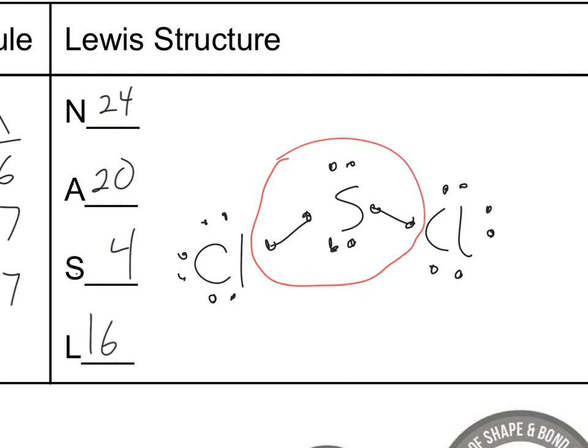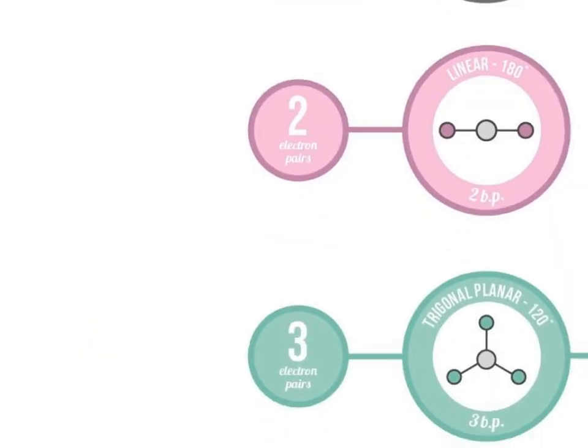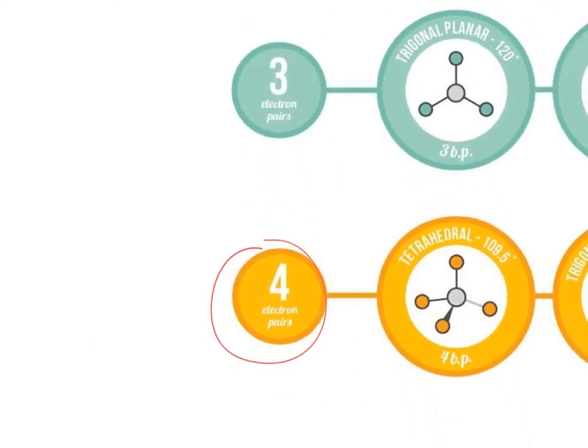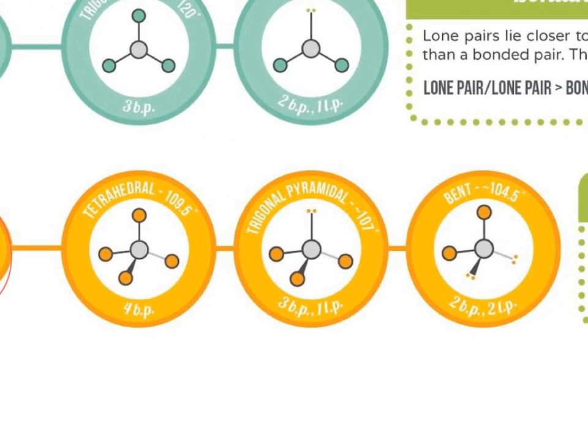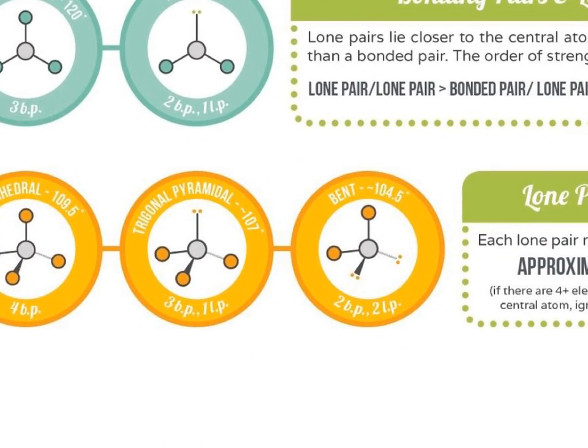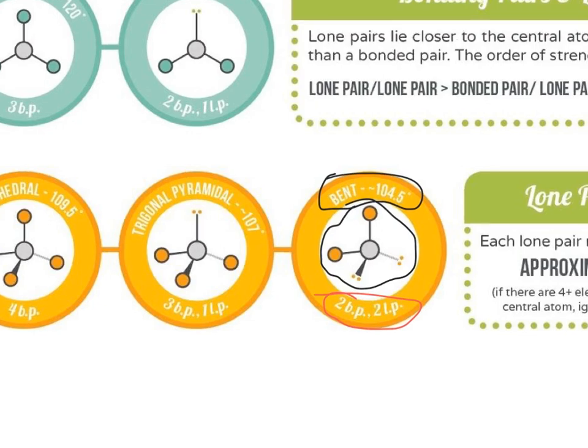when we look at the sulfur, it has a total of 4 groups of electrons. Okay, it's got 2 bonds and then 2 lone pairs, total of 4. Go down to the chart. 4 electron pairs total. Not all bonds, there's not one. There are 2 bonds and 2 lone pairs. So the shape that we're looking at is called bent. Okay, it's like a water molecule. It has 2 atoms and then 2 lone pairs. So we draw the shape like that.